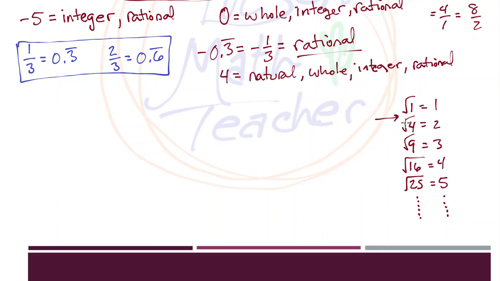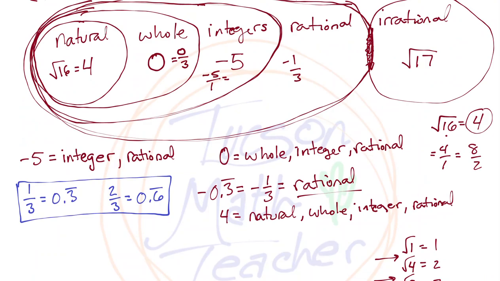Between square root of 1 and square root of 4, we have square root of 2, square root of 3, square root of 5, square root of 6, square root of 7, square root of 8, square root of 10 through 15, and there's our square root of 17 in between square root of 16 and square root of 25. If we have the square root of a number in between perfect squares, like square root of 17, then we know that that is an irrational number, because the only rational numbers are the square roots of perfect squares. So then the irrational numbers are everything in between. So that's one way to think about this if you want.